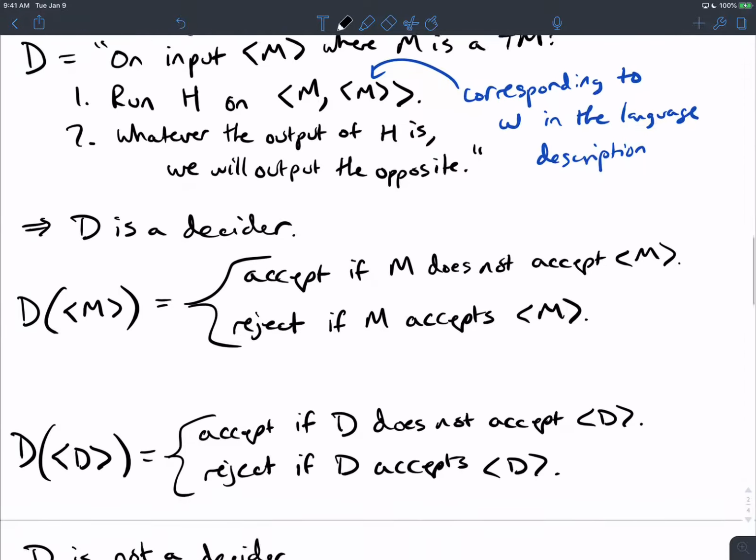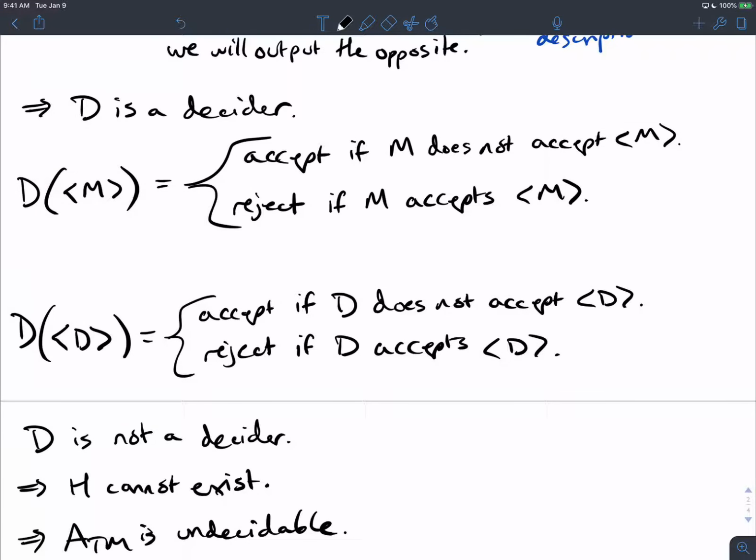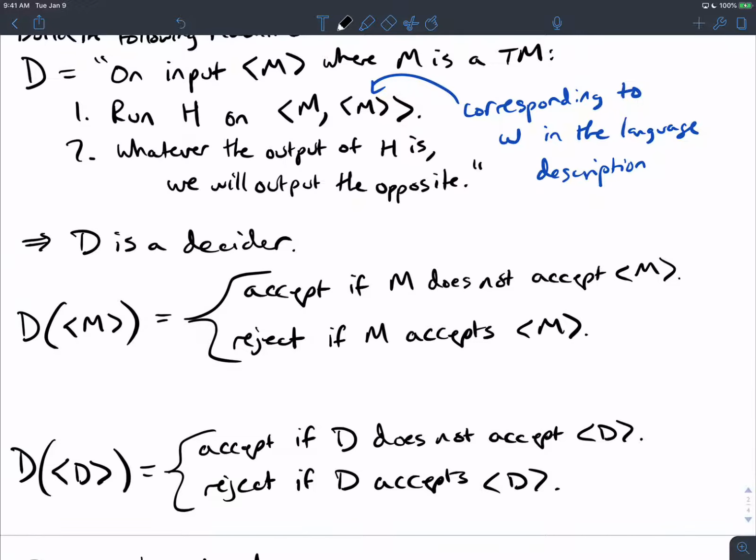Fair enough. So we saw D as a decider. We looked at what it means for D to be a decider. It takes a single machine again, and it says accept or it says reject. If it says accept, because the machine did the opposite of what H said to do, then it says accept if the original machine does not accept its source code. And it says reject if the original machine accepts its own source code.